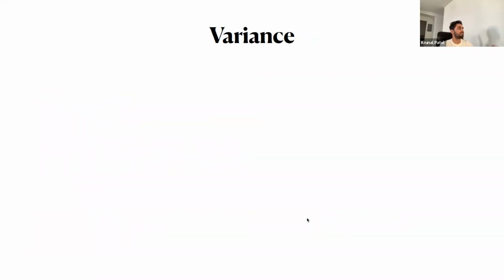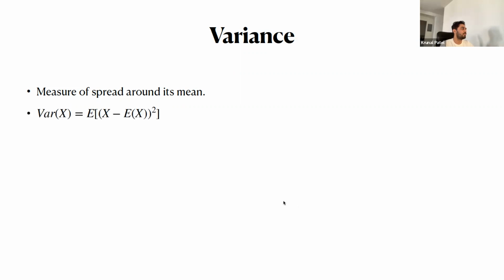Let's actually see an example in variance. What is variance? Variance is basically the measure of spread around the mean. Sometimes all the values are going to be very, very close to the mean, and sometimes they are very spread around it. Variance gives us more information about that. What I'm going to measure is: I'll see what value the random variable is taking and how far it is from the expected value. I'll take the square of it, and I'll take the expectation of this entire thing in the brackets. That is my variance.